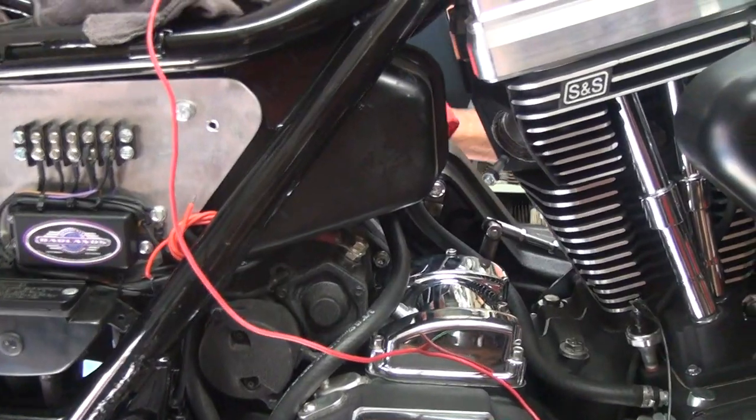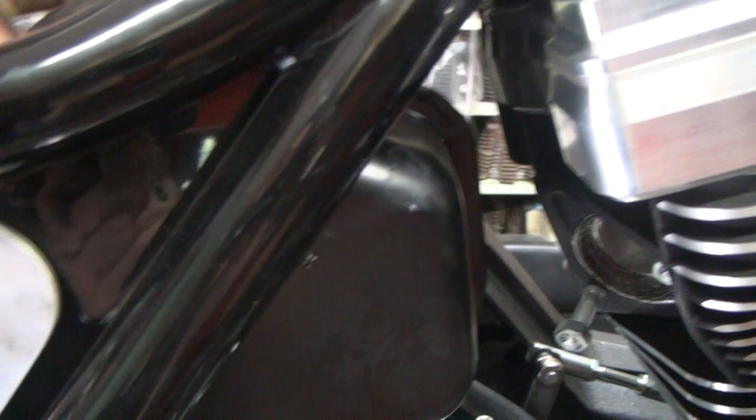Okay, we're moving on, trying to get this thing slid off. We had to go and make a mental list of what we don't have done yet. The key part is we didn't have any oil on the bike yet. Is the oil tank clean? Oil tank is clean. I don't have a reference for that.